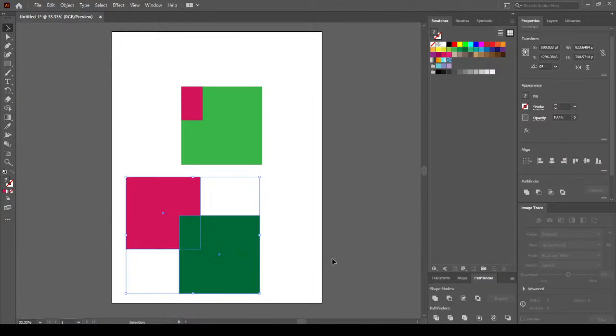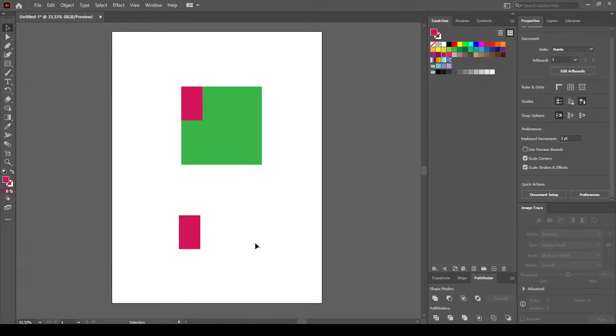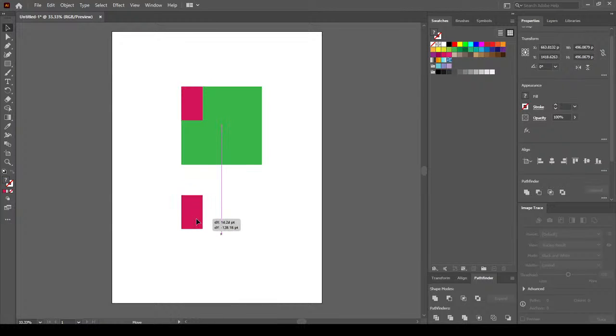Now let's see what happens if we do it with a different color. I'll select these two, and whatever is in the front will become the frame. Whatever is in the front means something that you create last. So whatever you create last automatically comes in front. So that's one thing to talk about here. Now let's crop here. Now you know it did exactly the same thing. Whatever is in the front will be cropped, and whatever is behind will remain on the screen. No matter whether the colors are the same or different, it will always give you the same result.